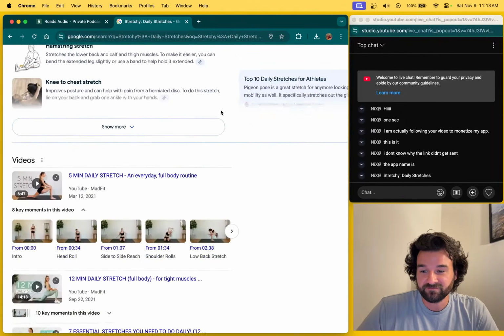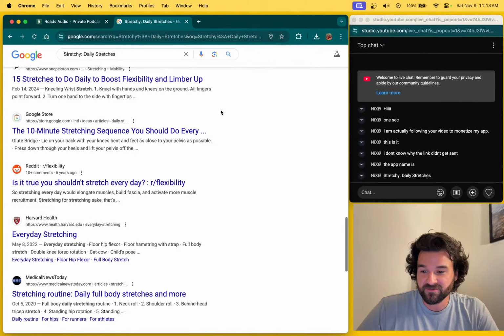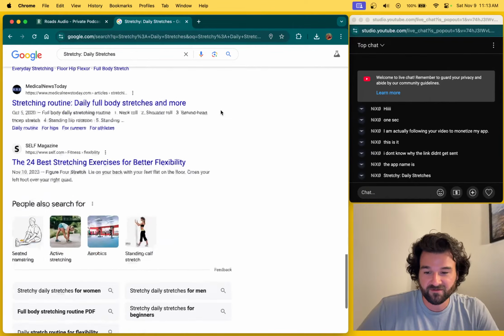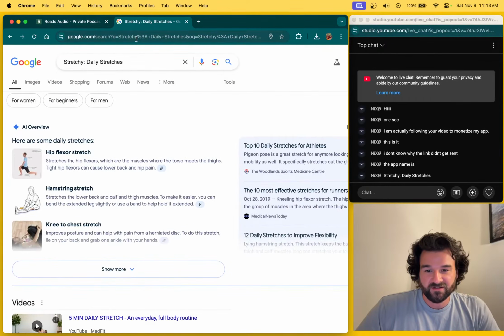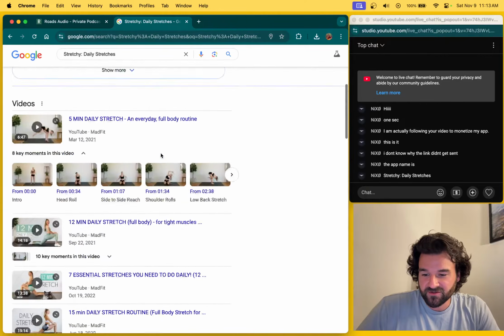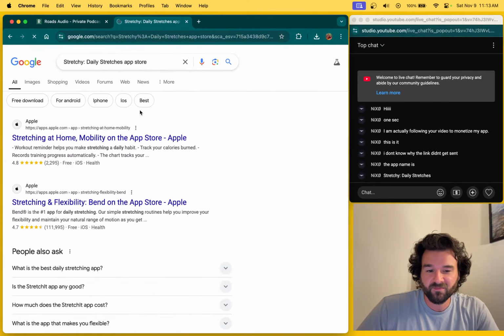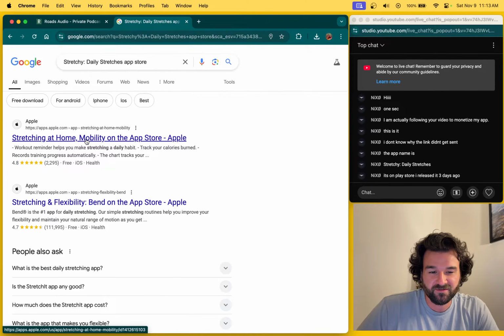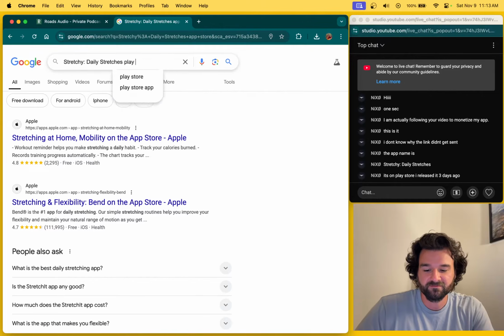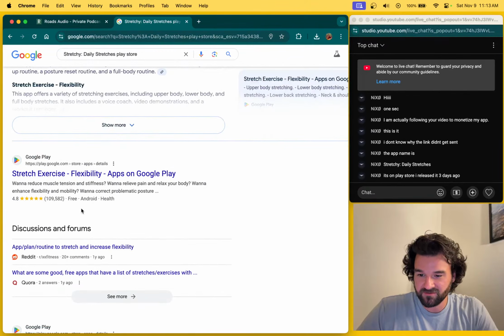Let's see. It doesn't seem like it's popping up in one of the first results. But maybe I should search in the App Store. Although the App Store is not great. They don't really have a great search on mobile. Possibly Play Store. Did you try sending the link in the chat, but it's just not coming through.